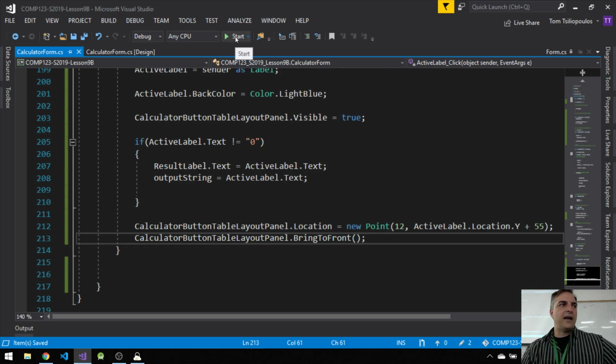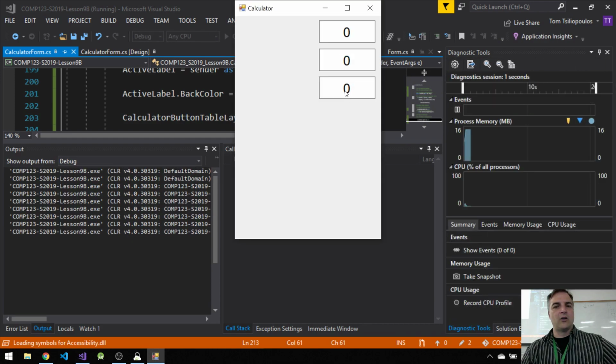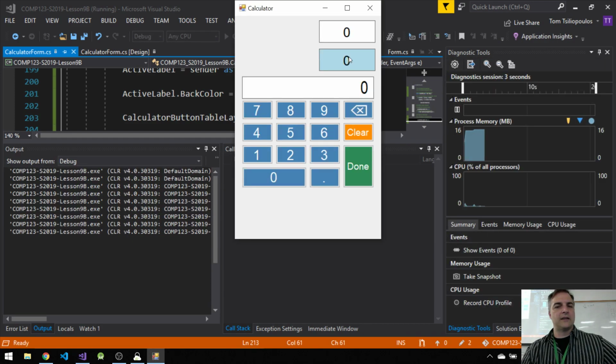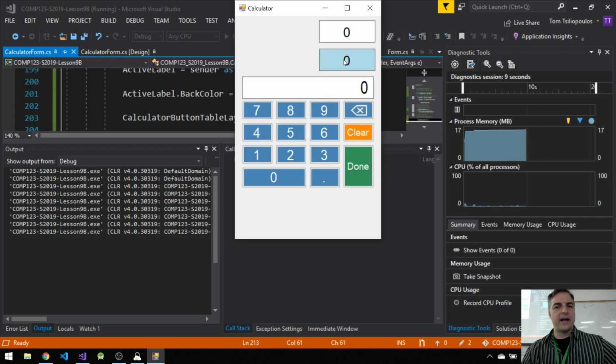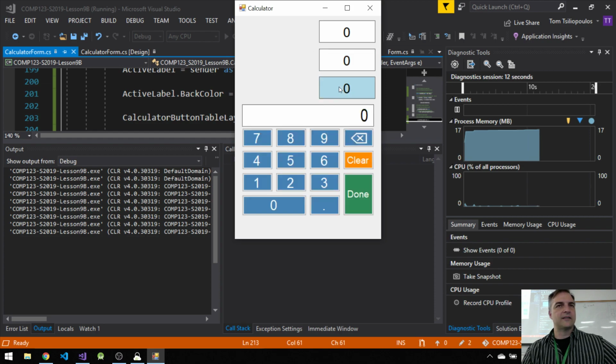Alright, so if I do that, and if I press this, then I go like this, and if I go here, it's on top now. And you can see that wherever I press is good. But what about if I want to press the other one? I got to click away and click back. Click away and click back. That's how it should work.